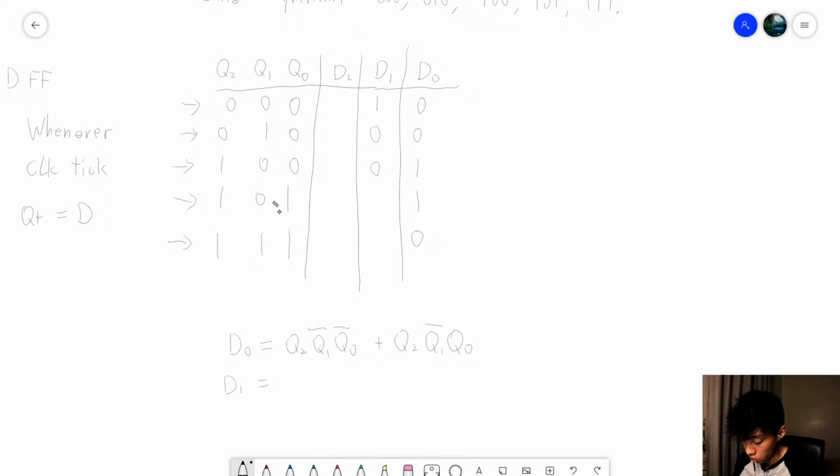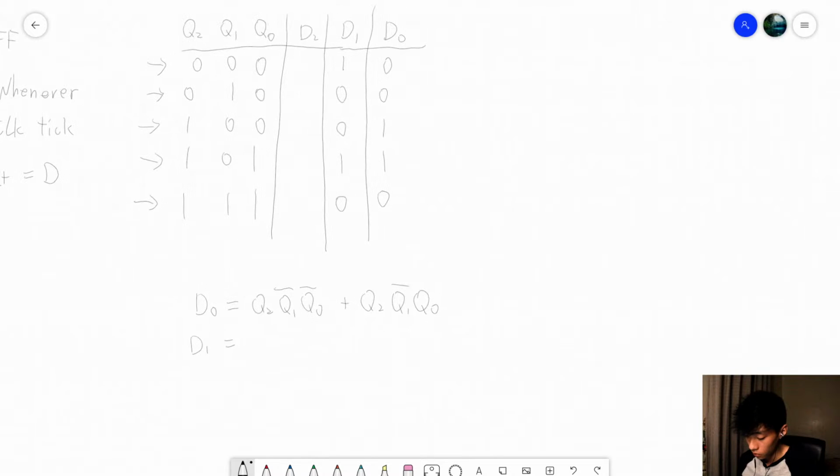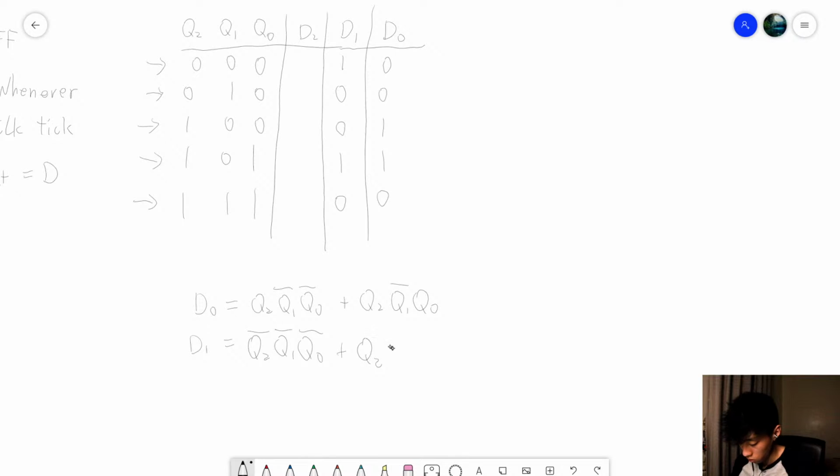And then 0 going to 1 for this stage, so 1 here. And then this will be 0. So we can have the equation of Q2, Q1 not, and Q0.